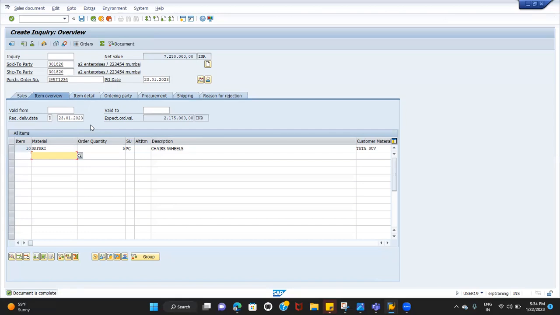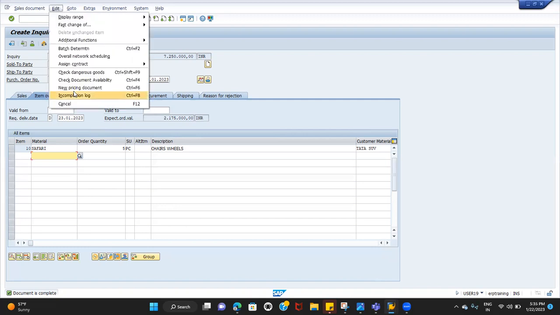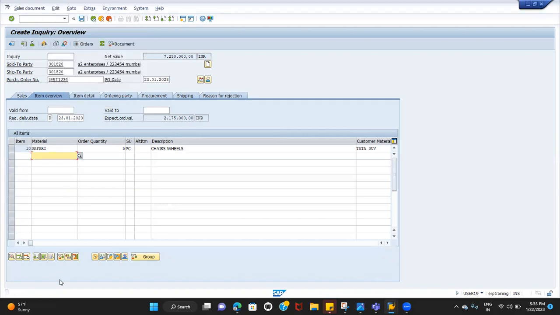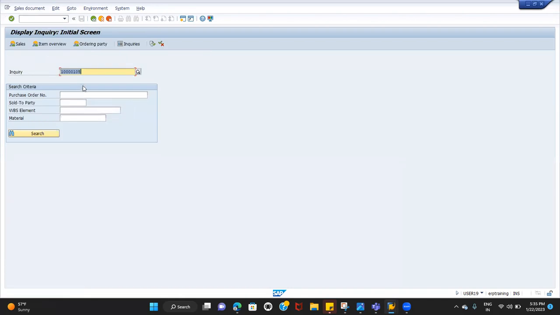When I say sales document, it can be inquiry, quotation, order, any kind of sales document. Okay, so if I check the incompletion log under edit, we should get the message that the document is complete. Then I'm going to save the inquiry. Take the inquiry number. I'm going to change to display mode and copy the inquiry number. Or else, when you're practicing, you can make a note of that inquiry number.